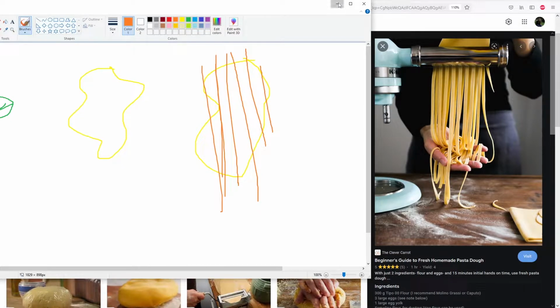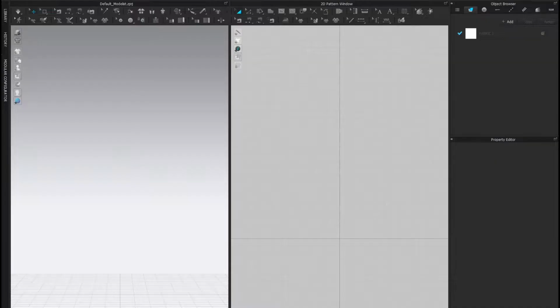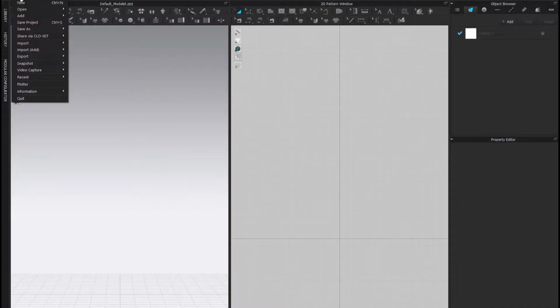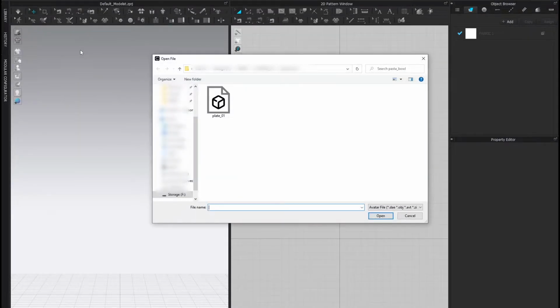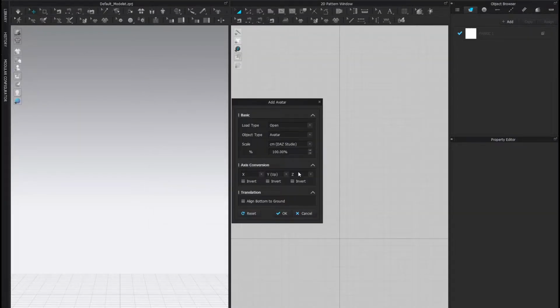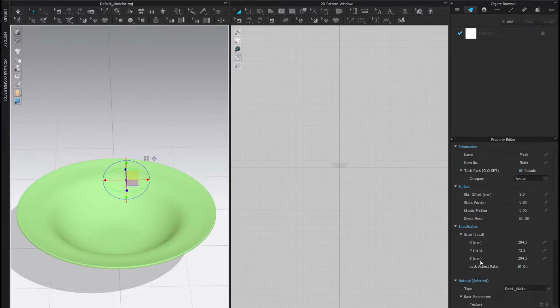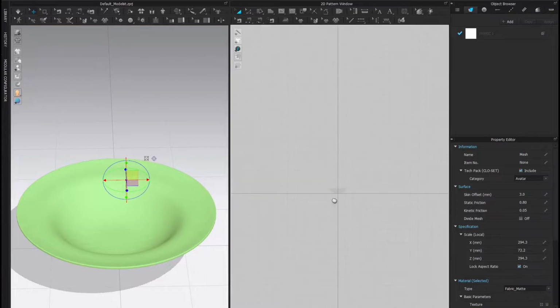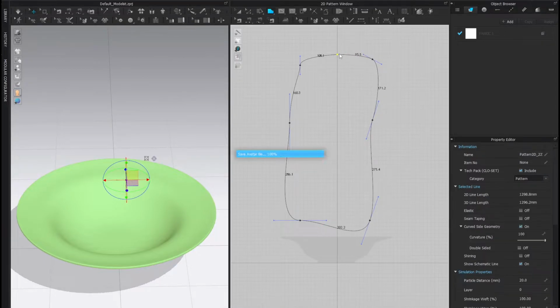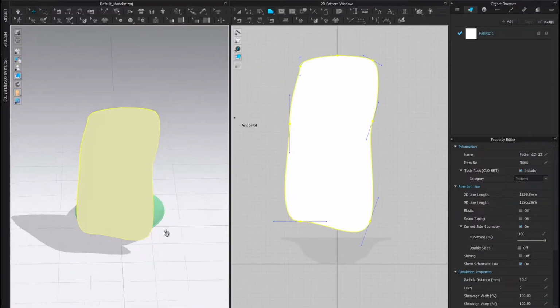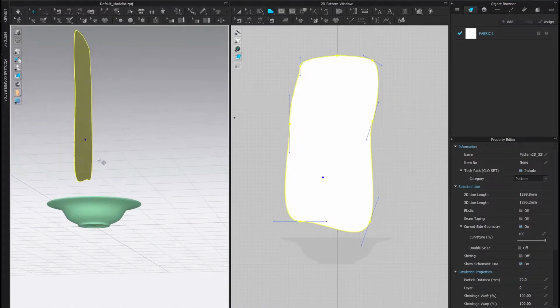Let's go and do exactly that in Claude. Since there is no avatar code above, I've created my own pasta plate. Make sure when you import an avatar in Claude, it's always in the proper scale of both Claude and the software you have modeled it in. So here is my pasta plate, and we can see the size is a big plate, but an actual plate size. Now, let's create the dough. I'm basing the size on the size of the plate, and here it is. Just like grandma used to make it.